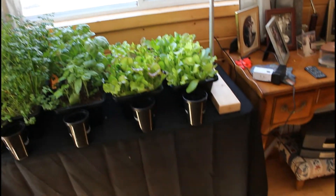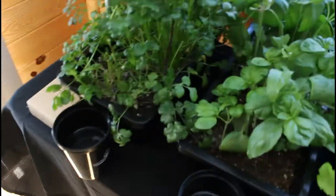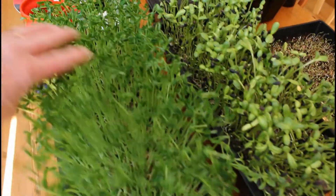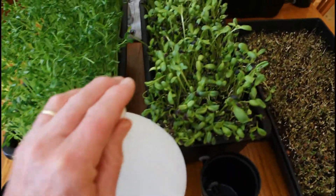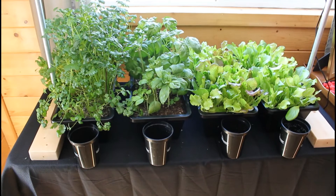Remember, with the nutrient solution, our kits make up 64 gallons of the stuff. Just give them a cup-full whenever they feel light — use the feel method. Lift your planter; you'll get a feel for when it's over- or under-watered. Herbs and greens are easy to over-water because they don't grow nearly as quickly as microgreens. Here are our pea shoots planted on Sunday night — today's Thursday — and our sunflowers planted at the same time. They just need ambient light, but if you're going to grow a winter herb and green garden you'll need supplemental lighting, supplemental nutrients, and the bottom-watering planter system.